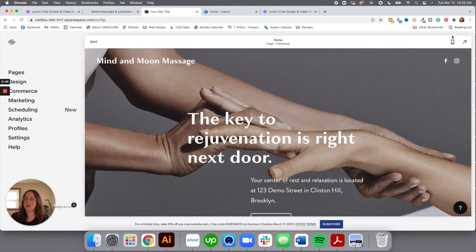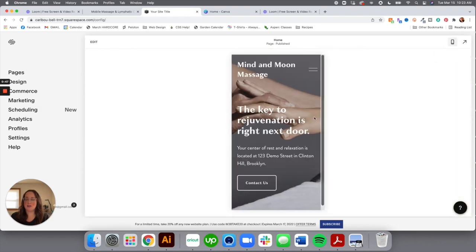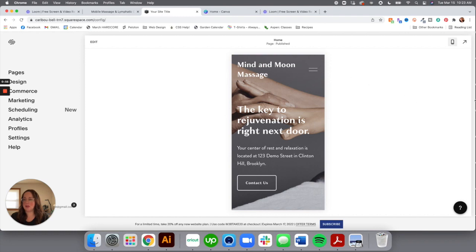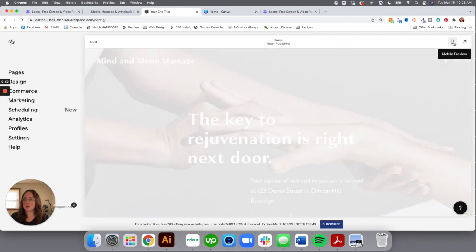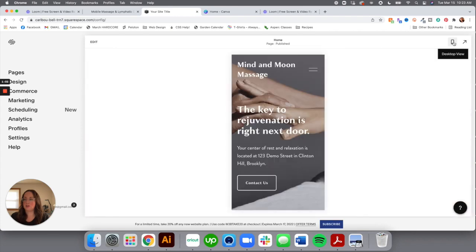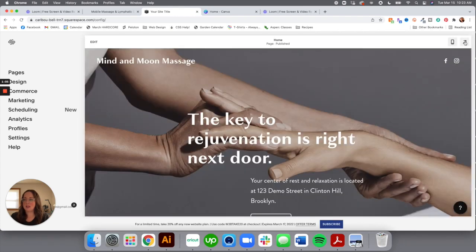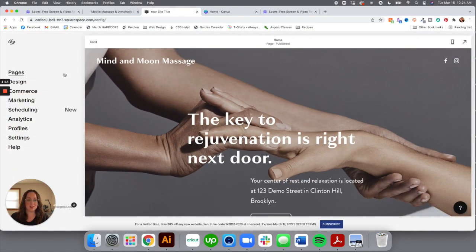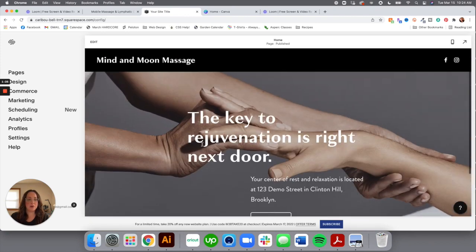Over here, you see a mobile phone icon. This is really important to preview how your site will look on a mobile, because as we talked about before, so many people are going to be viewing your website on mobile, so it's really important to make sure that it looks good. You can use this button to toggle between mobile version and desktop version. This button here allows you to preview your site full screen so you can see what it's going to look like when people come to your website without the menus on the side. Over here is all of your site settings, and this area here is the main design area where you design the page that you're working on.